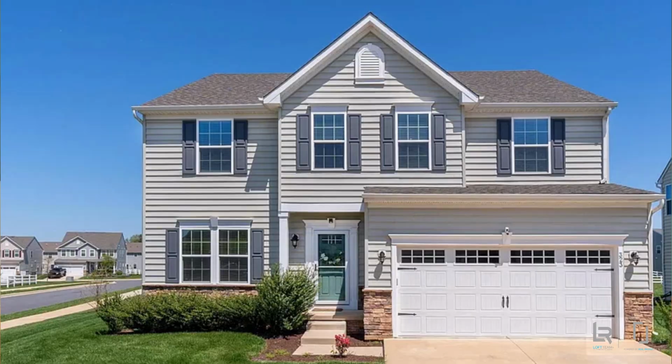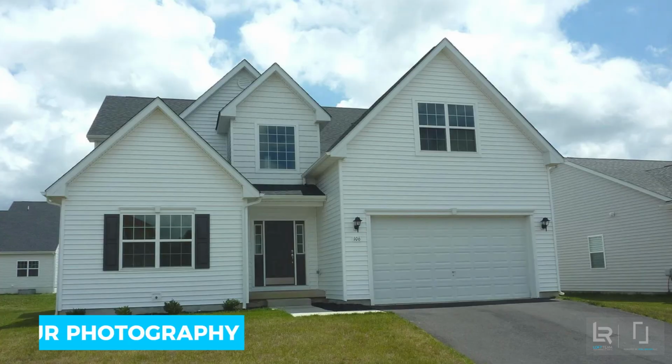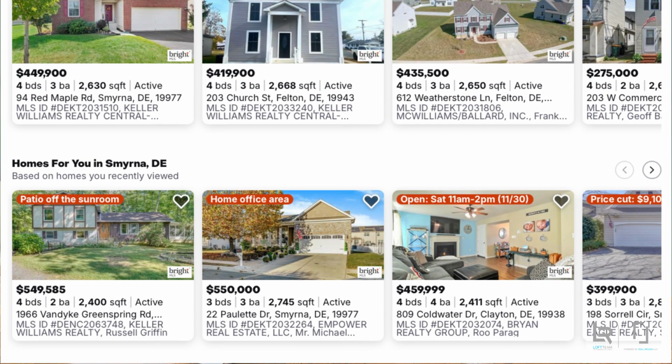A recent study by VHT Studios found that sellers that used professional photography got their homes sold 32% faster compared to those sellers that used low quality or amateur photography, which makes total sense because that same study also found that those that used professional photography got an increase in brand awareness of their listing by 118% compared to those of low quality. Makes sense, right?